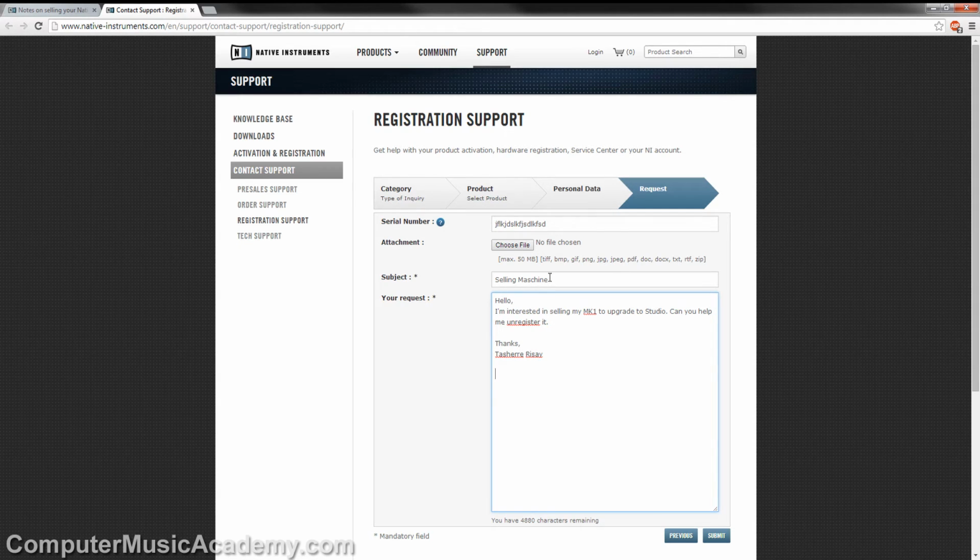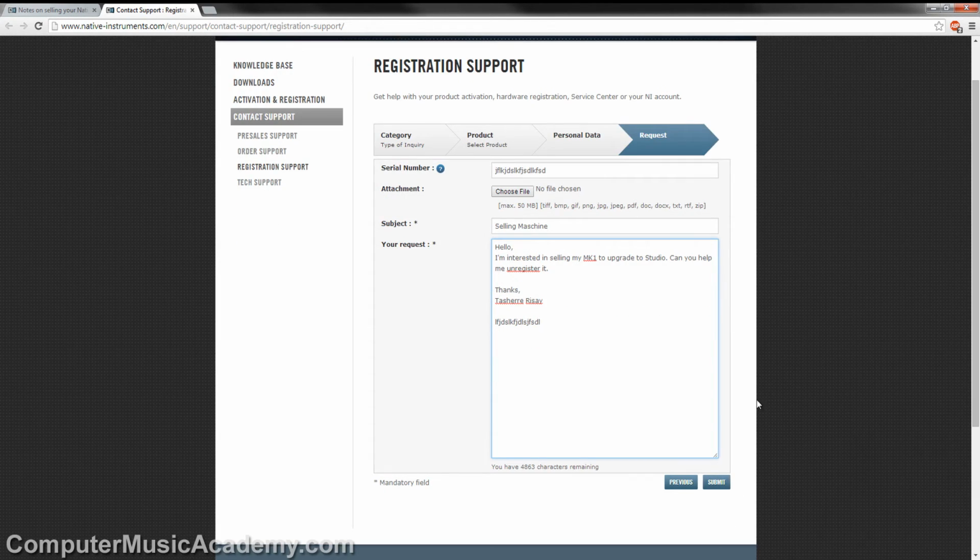And another thing that I highly advise is there is a serial number on your controller as well. It's normally on the bottom of it. Get that and put that in there as well. So let's say that's the number. Boom. Come down here, hit submit. And what you do is actually initiate a process that only takes about two, maybe three business days, sometimes a lot quicker. What Native Instruments support is going to do is check your account, verify the information that you sent them. They may email you back and ask for a little bit more information just to make sure it's you, and you do that, send it back to them.